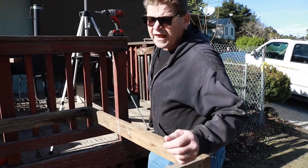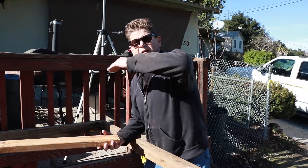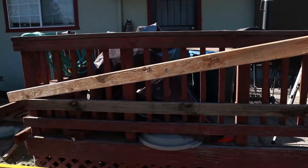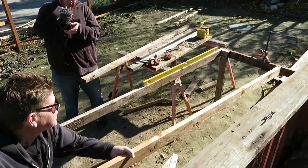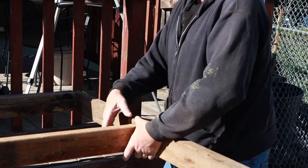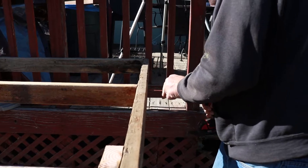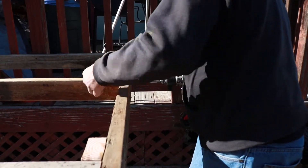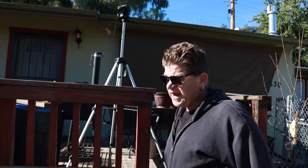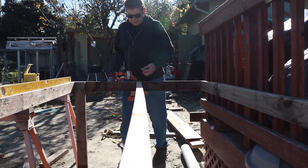The other thing I like to do is check for a crown. A crown is whether the board humps up — that's crown up — or has a belly to it, which is crown down. Looking at this board, it humps up that way. So I put my board in there; sometimes there's enough pressure that it'll stay. A couple of deck screws, hold on to the board — the other side's got to stay up while this side is level. Move it over a little bit — doesn't have to be perfect.